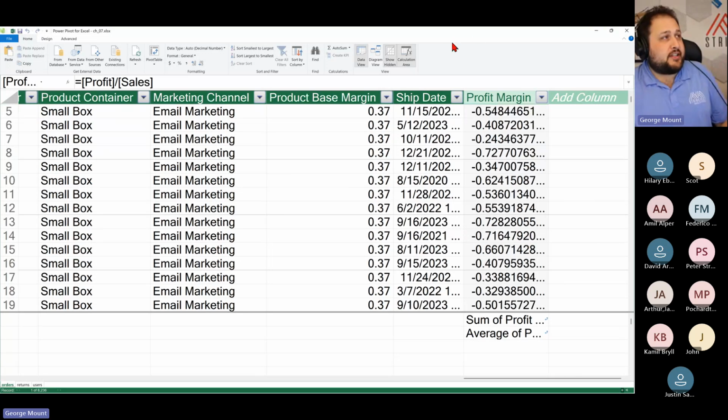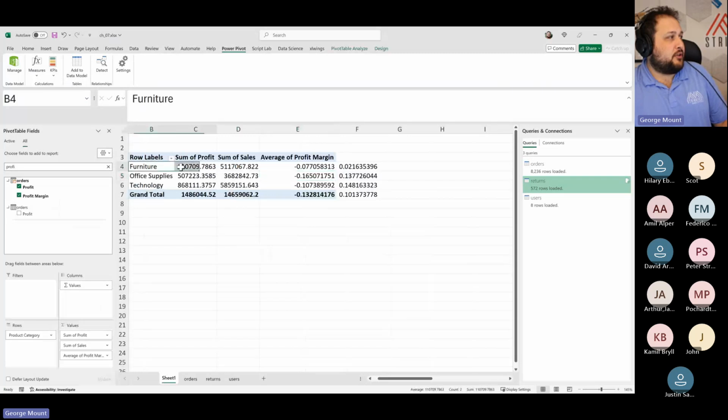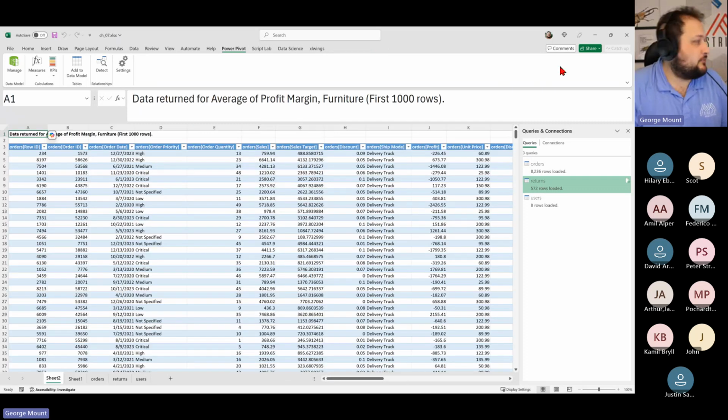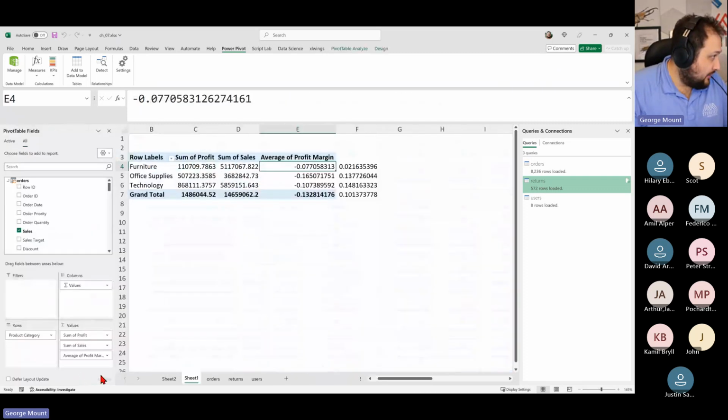Usually when you're reporting on data, though, let me close this, you want to be able to roll this up into different views and look at it at a different category level. And this is really what you want: you want to take the sum of profit, take the sum of sales, and then divide. So this is not going to give us what we want.